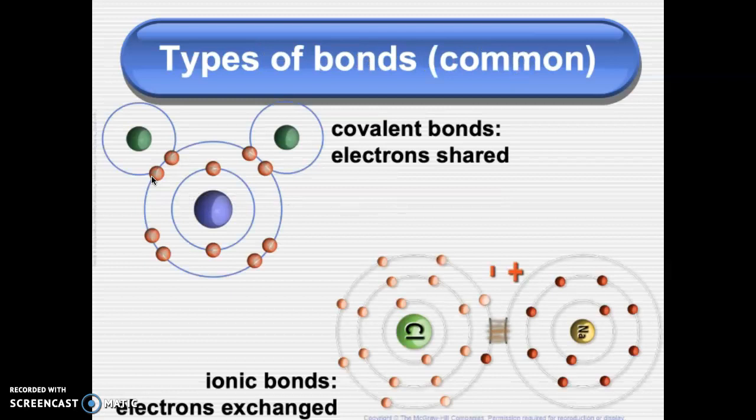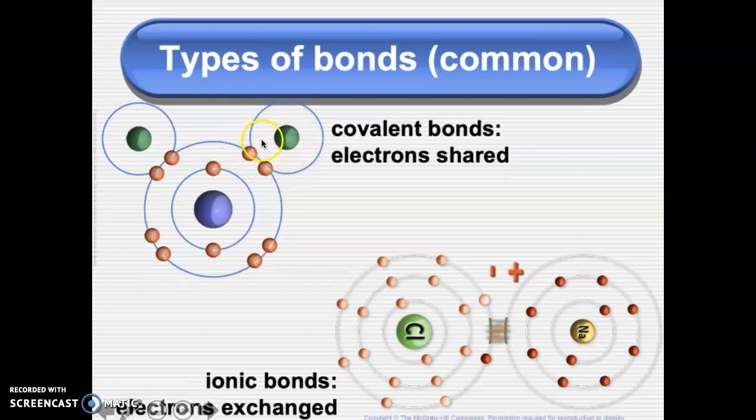These two are the most common types of bonds, the covalent and the ionic bond. The covalent bond occurs when electrons are shared, and this is considered the strongest type of bond. A hydrogen atom, and two of them are here, they're in green, has one electron in its outer shell. The oxygen atom, which you can see here in kind of a purple color, has, when it's all by itself, 6 electrons in its outer shell. When they come together like this, they are sharing their outer shell electrons.